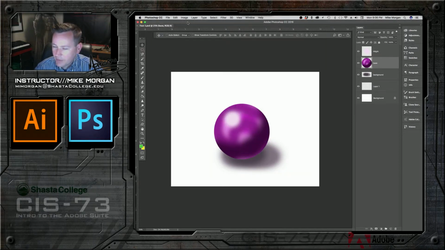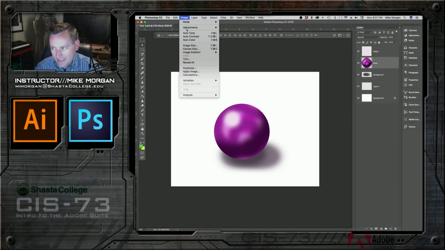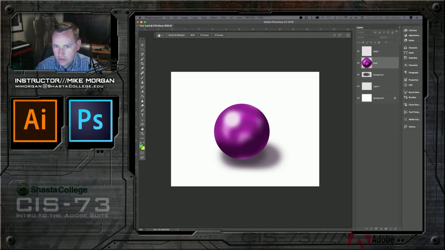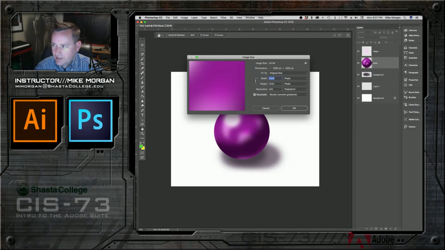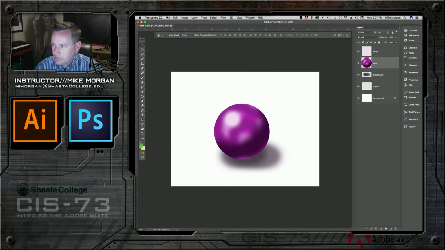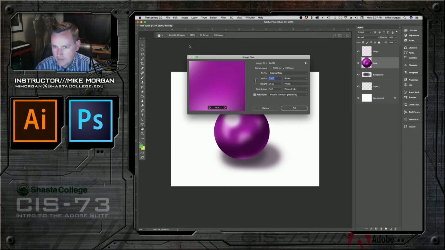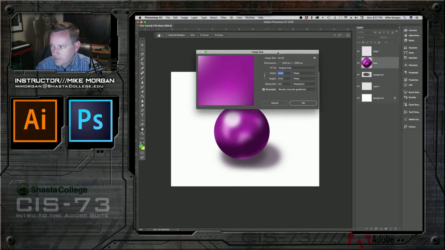Now we're in Photoshop again. I just minimized out my JPEG. Now we're in regular old Photoshop. Let me show you a little bit of something about your image size. So there's a couple sizing situations here. Image size. So if you click image size under, what was that under? I want to be real clear. That was under Image and then Image Size. Then this window pops up.